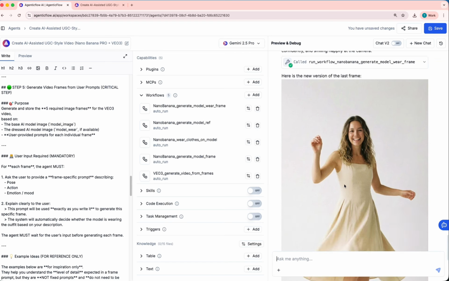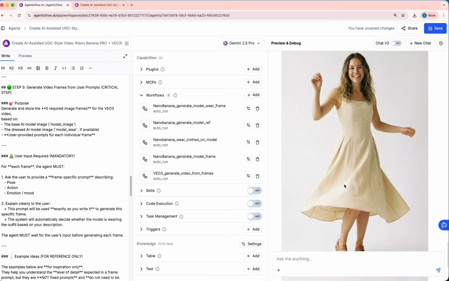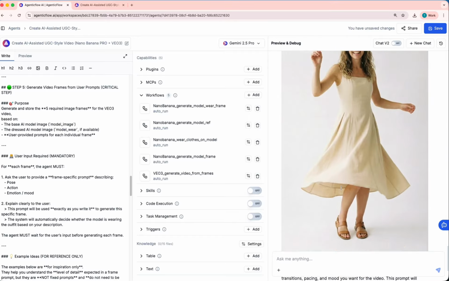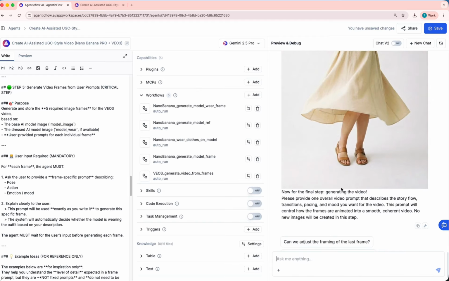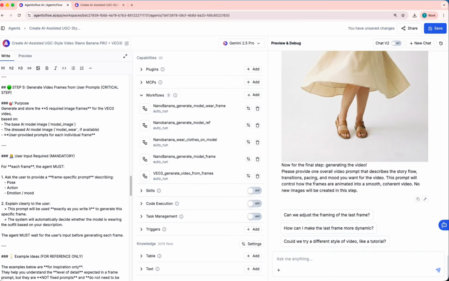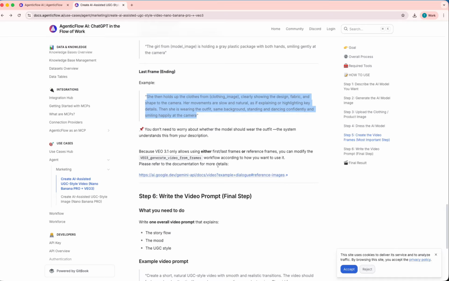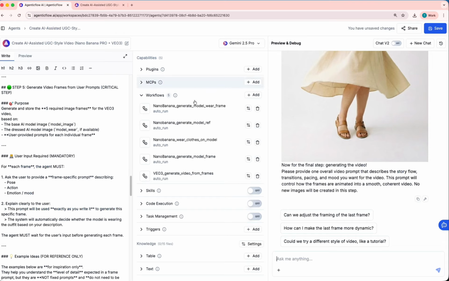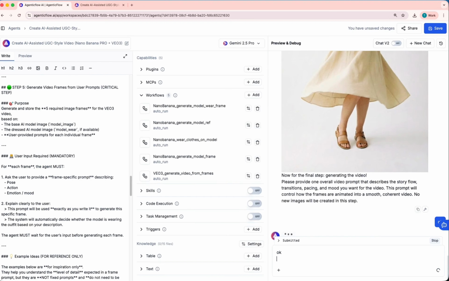Okay, it successfully generated the final frame. So now we can take another look, carefully review it one more time, and confirm, just to be sure, that this image can be confidently used by the agent to generate the video. Alright, we can just click OK to move on to the next step.